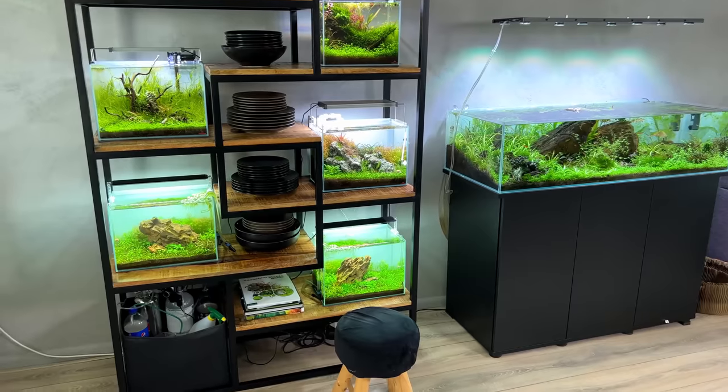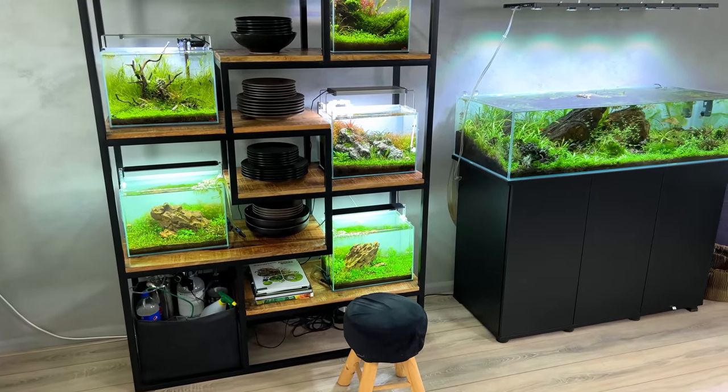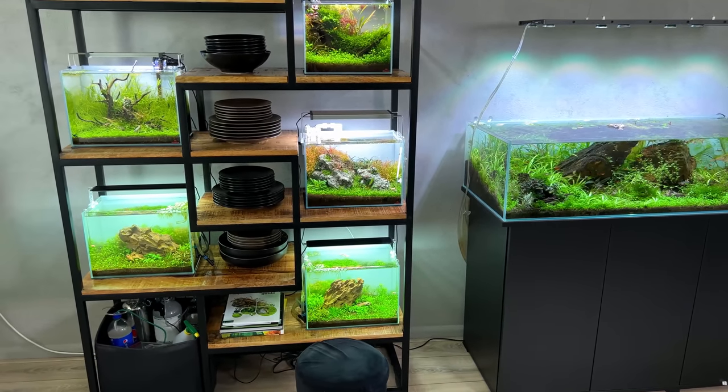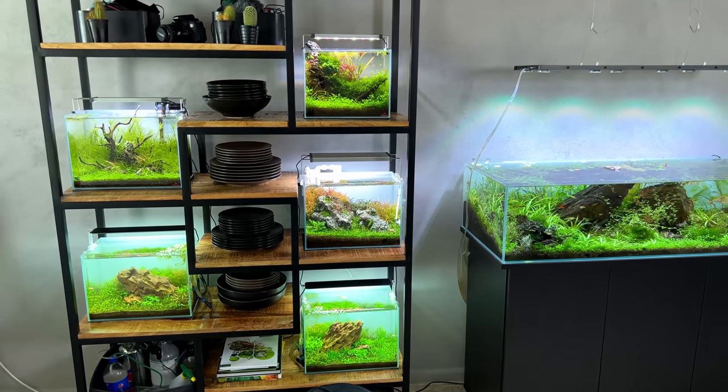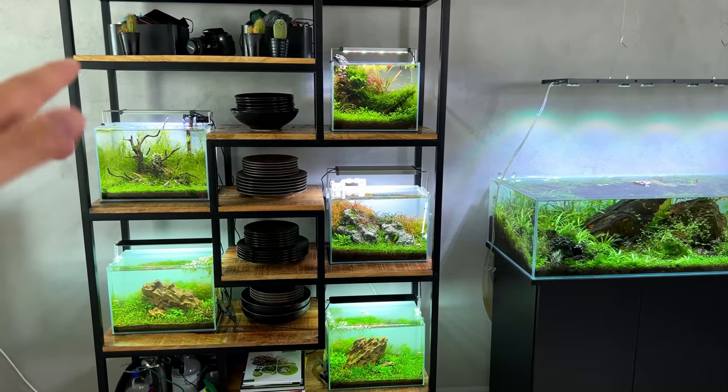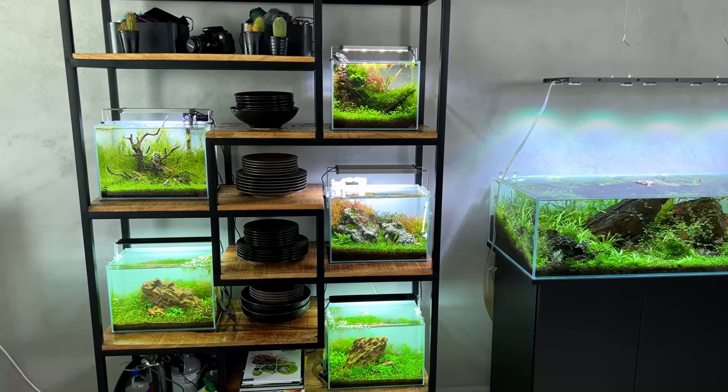Well, I could just continue sitting on this chair and explain to you how to achieve balance in your aquarium, but I think that's a little bit boring. If I were watching that, I would probably fall asleep midway through the video. I think it's more interesting to kind of look at some examples. So I currently have 10 tanks up and running.